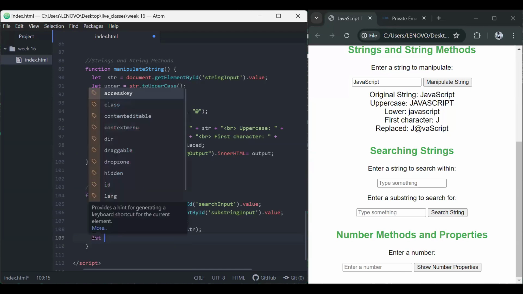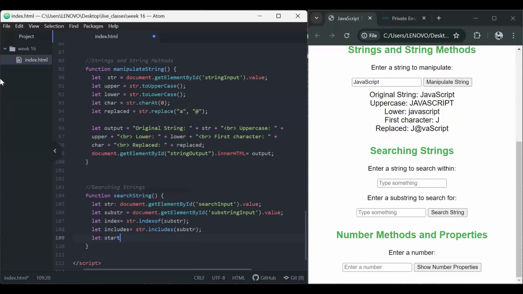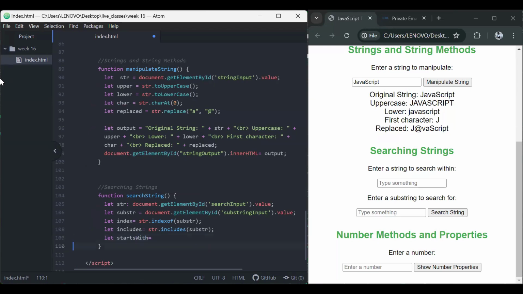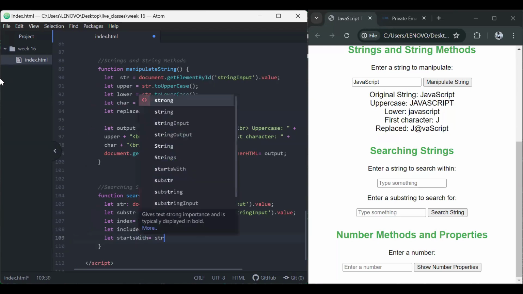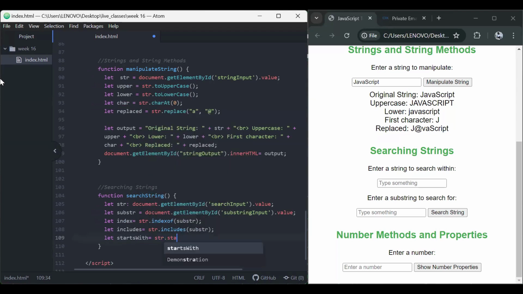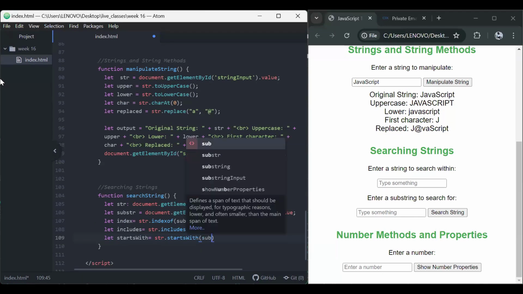So we're going to put this in a variable and say, let startsWith equal to str dot the name of the method called startsWith, and we give the value that will be entered.